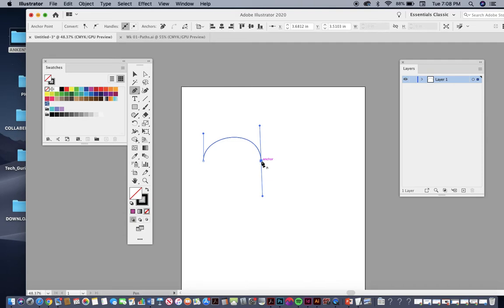You always need to see the caret when you're drawing with Illustrator because that tells you you're on the anchor point and your path continues. If you don't see the caret and you click, you're going to have two separate paths, and that's no good when you're trying to fill a shape. So we're always looking for the caret. So there's the caret. So once I see it, I'm going to Option click and pull a new handle down.